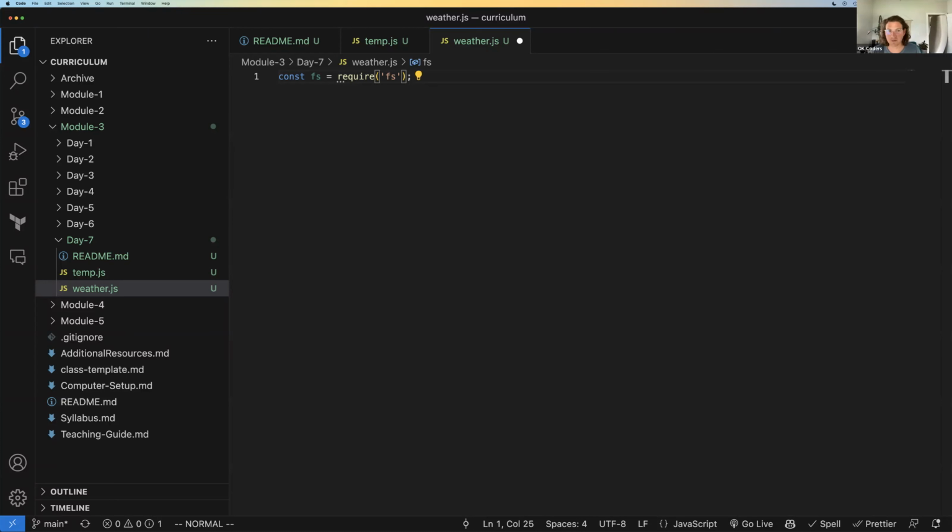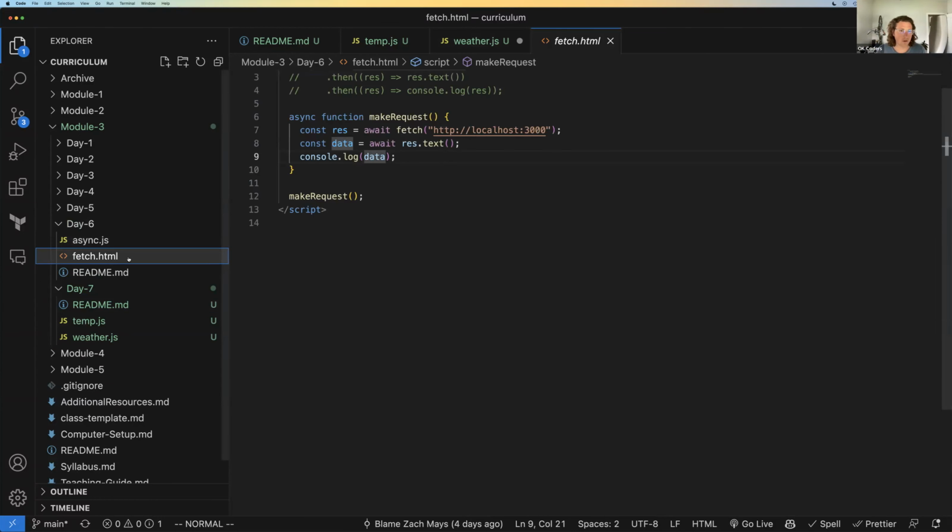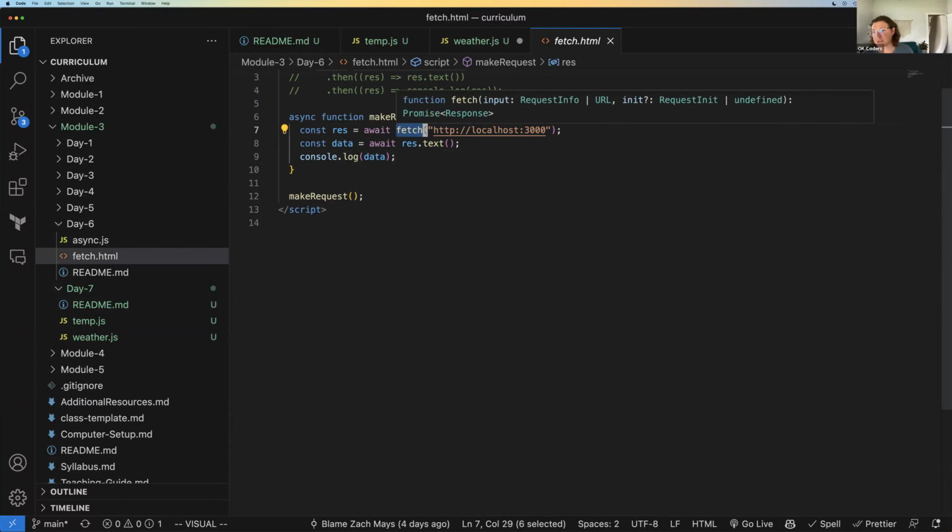And that's the same function that we used at the end of the last class, when we made that request to the local server that I had running, and we used this API called fetch. So it's the same API. I'm sorry, I shouldn't say API in this case.